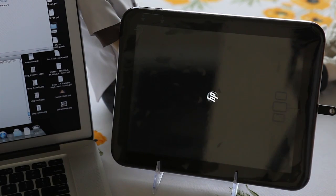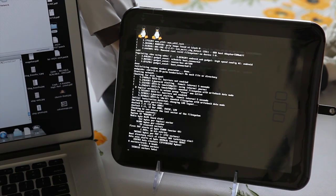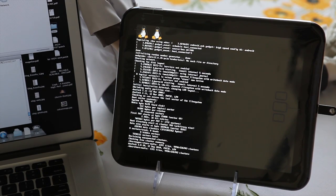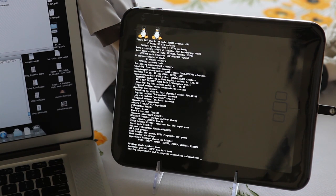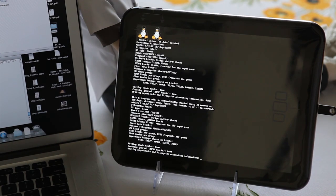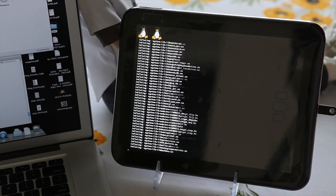Here's the screen. Now the installation is beginning. First of all, it changes the partitioning layout, carving a little bit of space for Android itself. Formatting the file systems. Now it started to unpack everything.